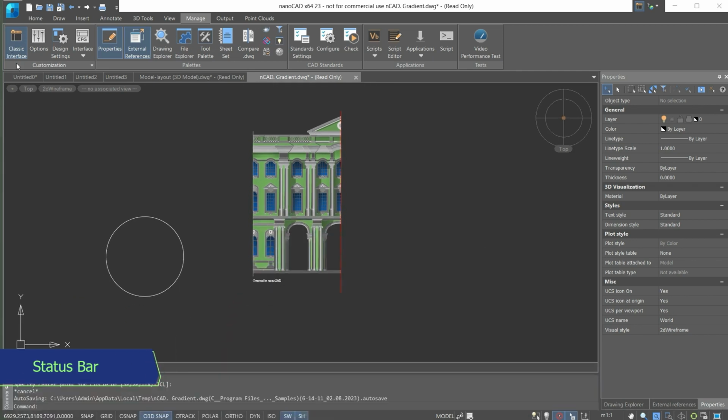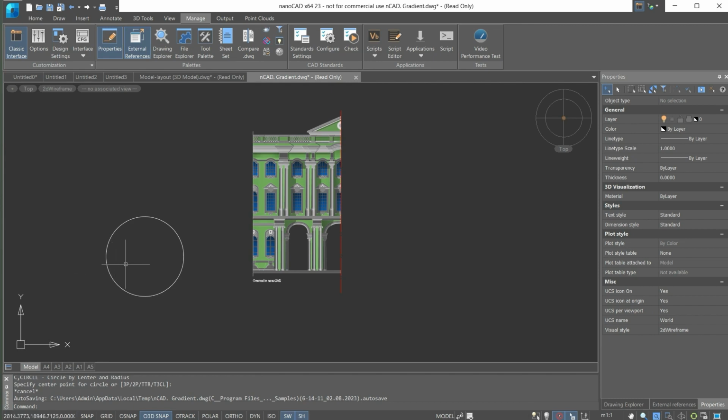The status bar displays the following interface elements. First, the cursor coordinates are shown. You can see how they change as the mouse cursor moves. There are two displayed modes for cursor coordinates.